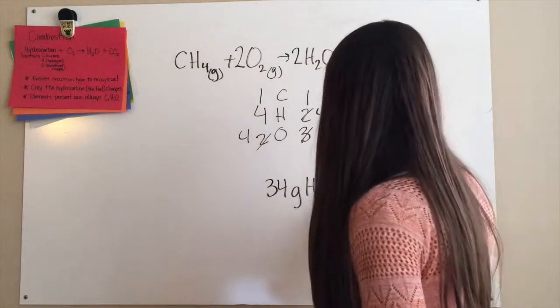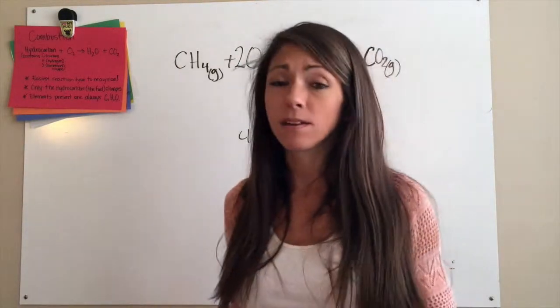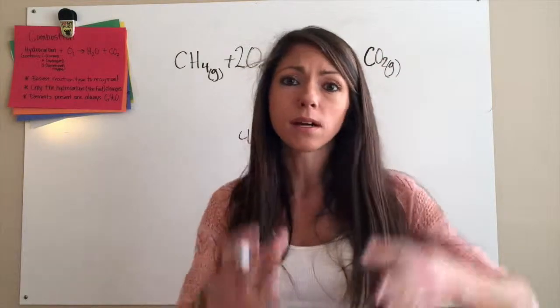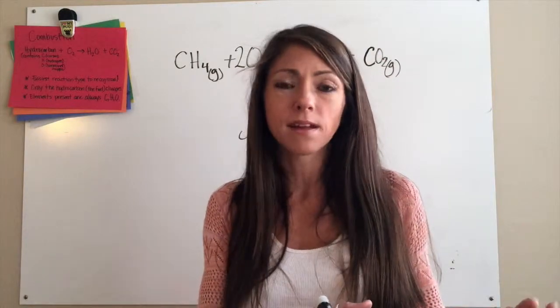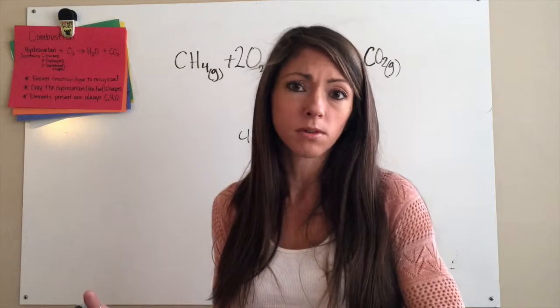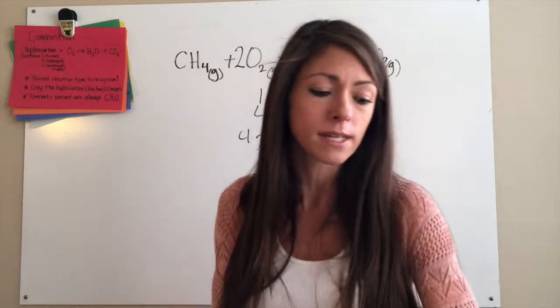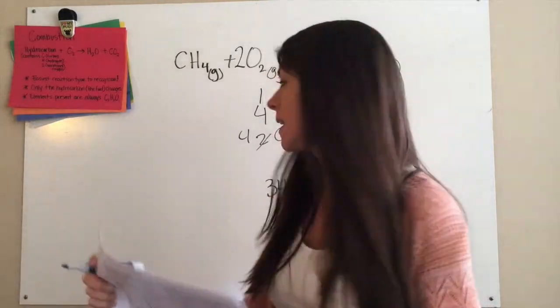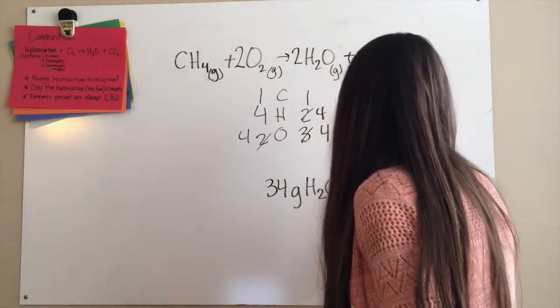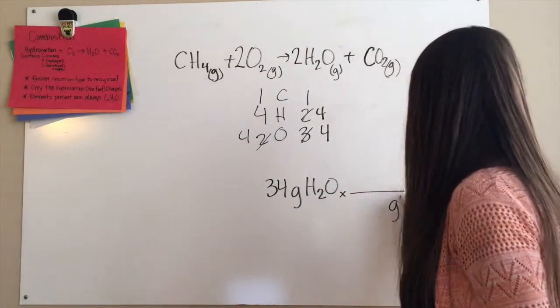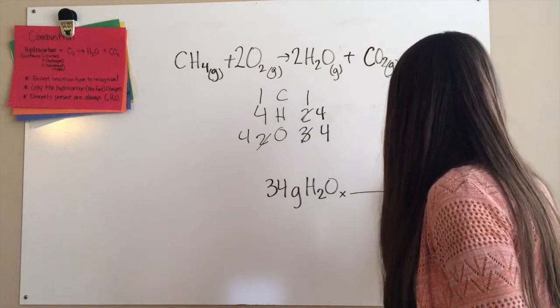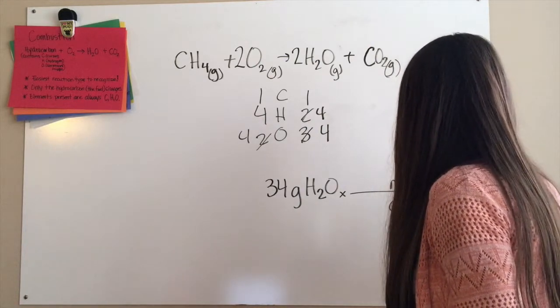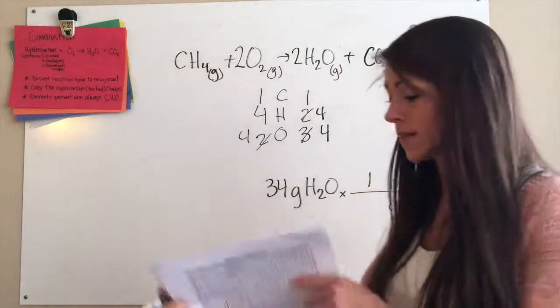If I want to know how many moles this is, grams is a unit that we use for mass. Moles is a unit we use for chemical substances. So they play a part together by the molar mass on the periodic table. So if I look at this, I want to get out of grams and go into moles of water, okay? All I would have to do is say, okay, 1 mole of water weighs how much?